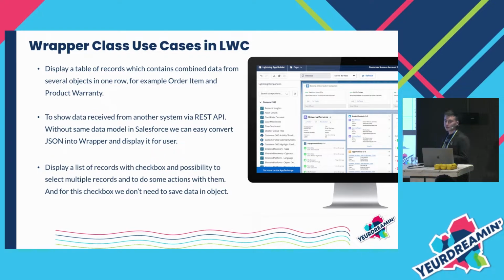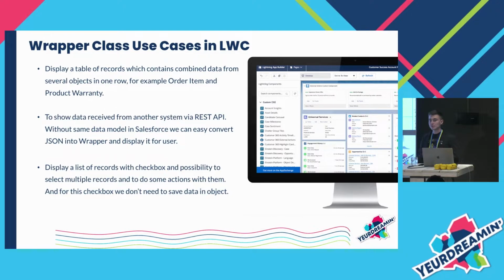For the first use case, I picked one situation where you can imagine you have two objects. You can connect them with a reference, with a lookup, but sometimes those objects don't have a reference between them, and they are connected by some specific criteria.